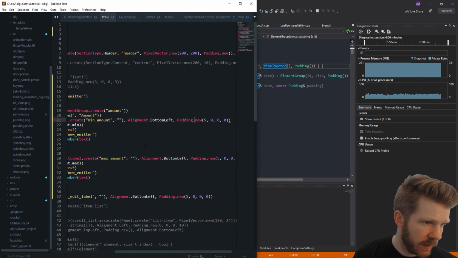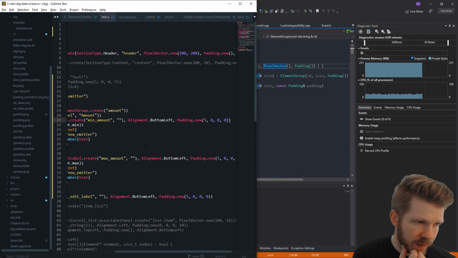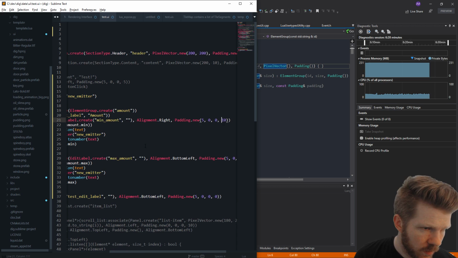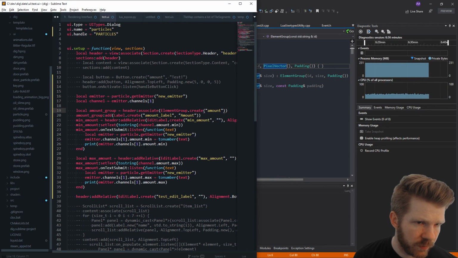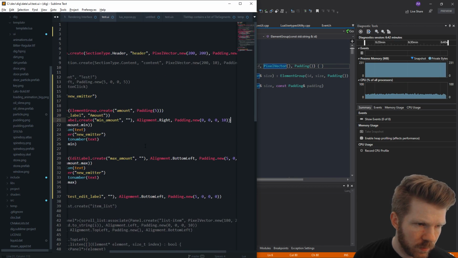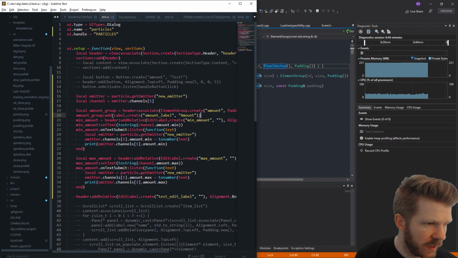And then we can say, let's add relative to it to the right side. I think it'd just be right. We might not need this. What we probably want is to give the element group some padding, right? Padding 5. We'll see.